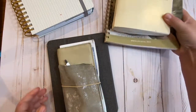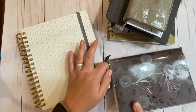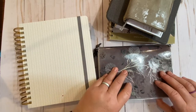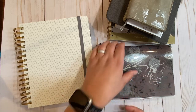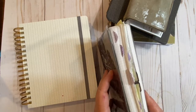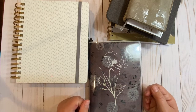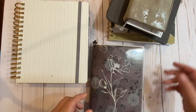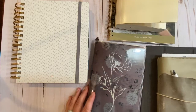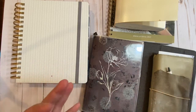And then things that I'm currently not really using right now is my paper MakseLife, because I'm in the digital format, and my bullet journal. I do see myself coming back to my bullet journal pretty quickly in the next couple of months though, because work will be starting up in August, the kids will be going back in August, and frankly, I'm just gonna need the space because a lot of my work stuff was in here as well. So that is my planner and journal stack for essentially Q2/May.